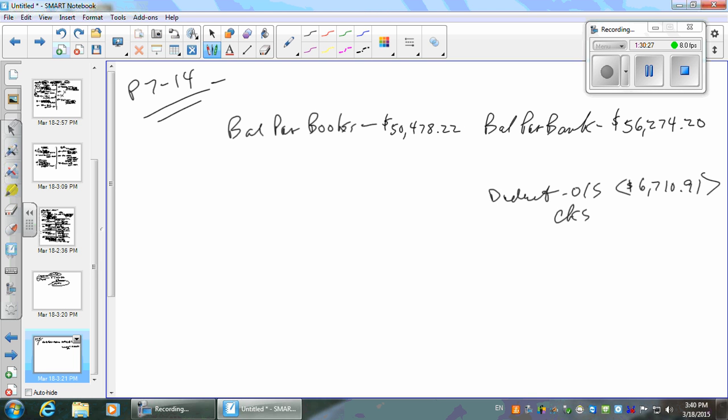Included with the November bank statement and not recorded by the company was a debit memo for $27.40 covering bank charges for the month. So you subtract that out of the books, right? Yeah, we're gonna make a journal entry for that. Everything on the books is gonna be a journal entry. Service charge $27.40. Whoops, get everything wrong.